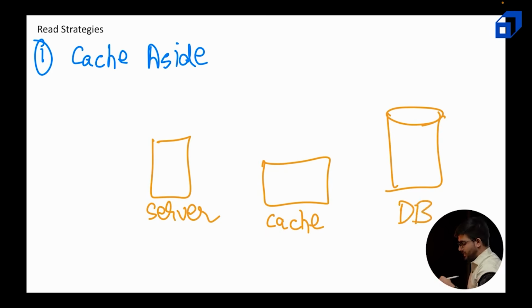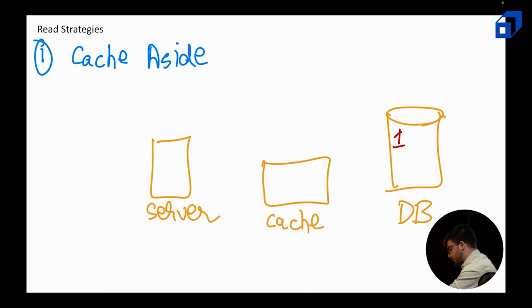Now let's say there is some information which the server wants to read. Let's say the cache is also not containing that information. Let me just note an example down over here. We want to access 1. The server has a request for 1. It looks into the cache, and the information is not present in the cache. So it fetches the information from the database, and it is the responsibility of the application server itself to write the same information down to the cache.